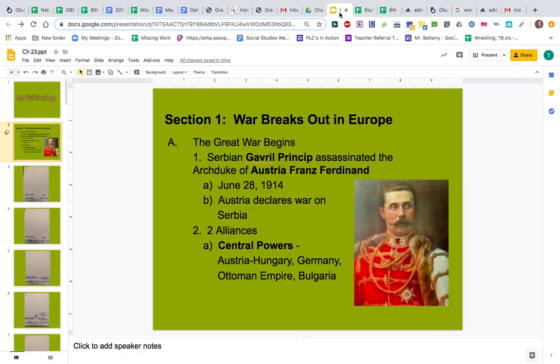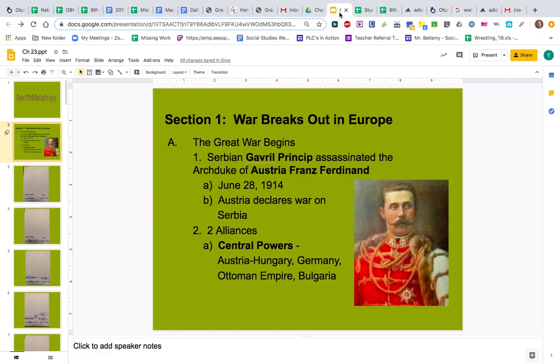And just as he goes past, well, there was this other guy from the Black Hand, Gavril Princip, who heard that the assassination was a flop. He decided to duck into a tavern and have a few beers. So he's sitting in this bar having a few drinks, and he hears people screaming that the Archduke is driving by in his topless carriage, his motor car. So he comes popping out onto the street just in time to see the Archduke's car turning around. Dead end, had to turn around.